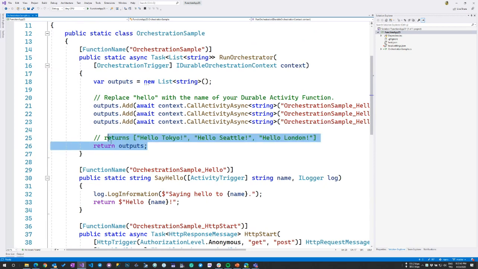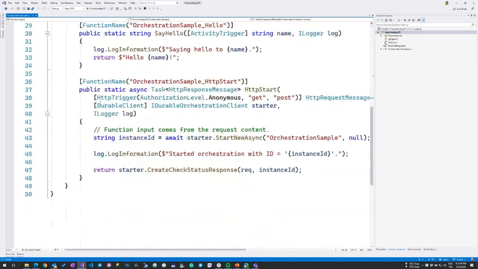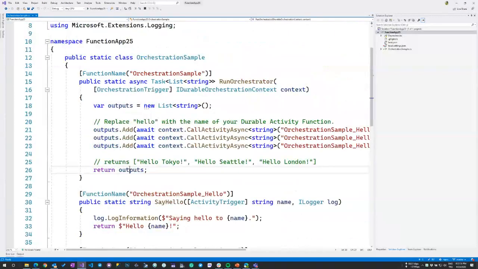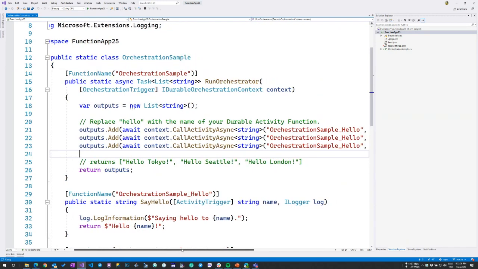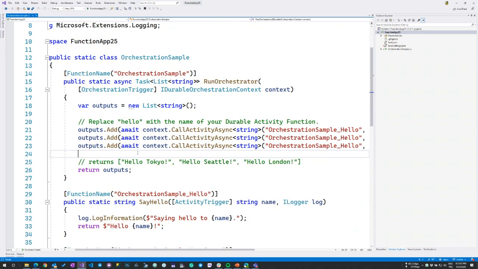And you might wonder, hey, what's going to happen with this output, returning the output? Because when we called the API, we didn't wait for the completion of the orchestrator. There's no way we can get that data back. What's going to happen with this one? We will see. When we run this thing, you're going to see where it's going to come out. So the one important thing here is that we're running these sequentially.